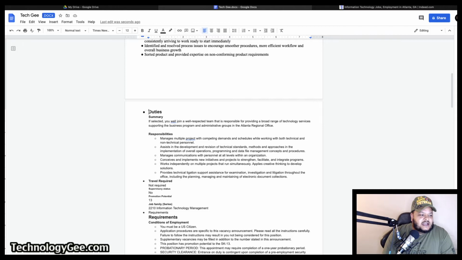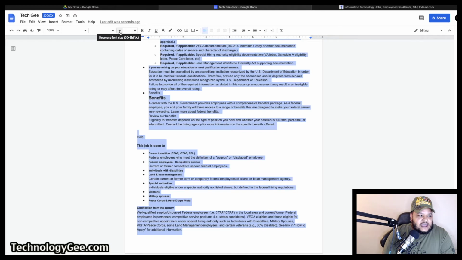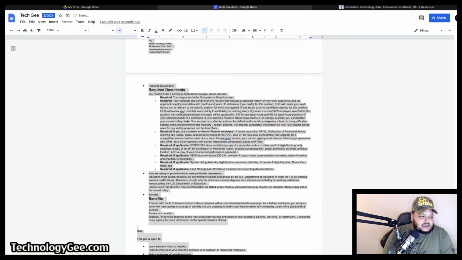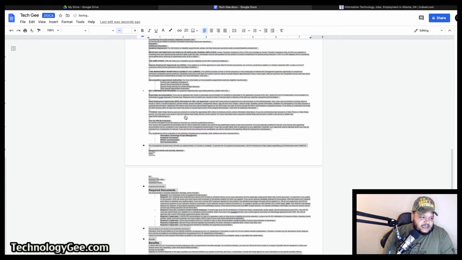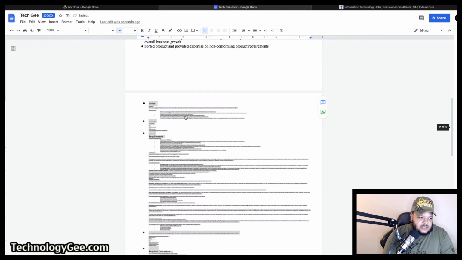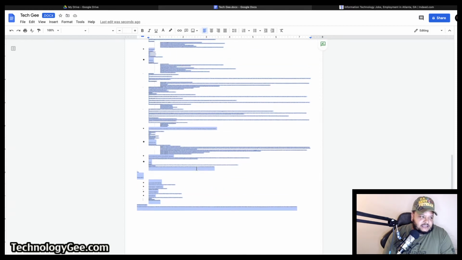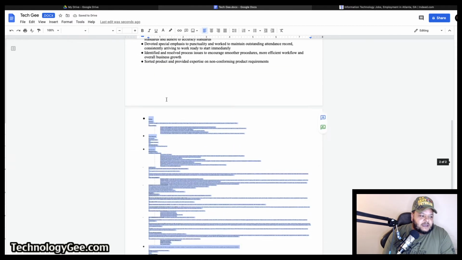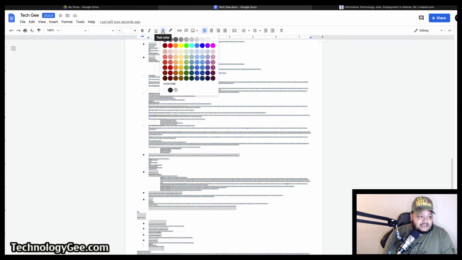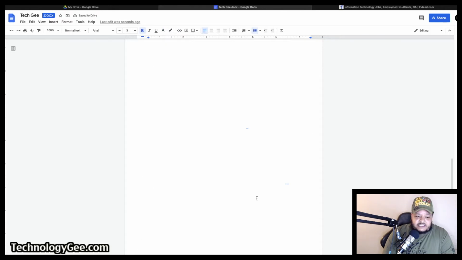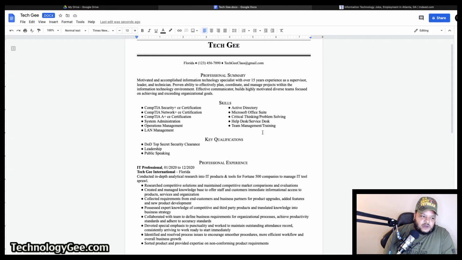Then you're going to highlight everything you just copied, every single thing, and shrink the text as small as you can so it's not taking up a whole bunch of pages. Currently my resume is 2 pages long, so I've condensed everything down to 2 pages, right? Then with all this highlighted text, I'm going to go up to my text color and turn it white, and bam, it just magically disappears. So you're probably like, well, what's the point of this? Let me explain what I just did.